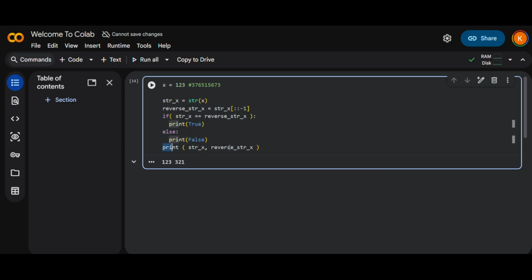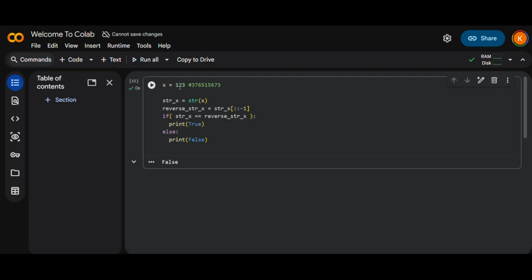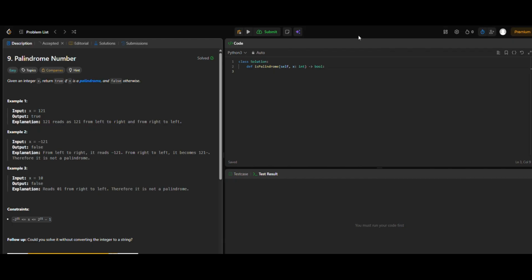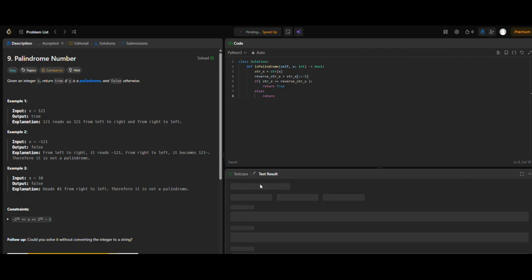We can remove the extra print. We don't need it anymore. Yes, for this number, it is not a palindrome, but 121 is a palindrome. And even for a longer number, we can clearly see that the result is correct. Okay, so now let's try this on the website and see whether it solves the challenge. Here we already have the function, and we just need to make sure the indentation is correct. Also, instead of printing, because we need to return a value, we return the result. Then we run it. It checks a few simple test cases.